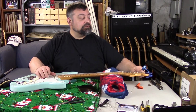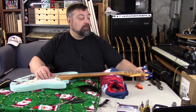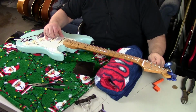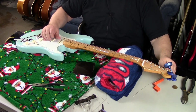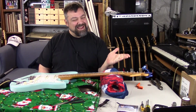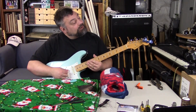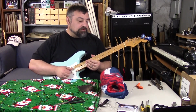Now, any guesses when I pick this guitar up, how it's going to be? It's probably going to be a touch sharp. Any guesses why? Because it's flat on its back, and no one plays their guitar like this, except for like Robert Randolph. They play it straight up. And right now it's resting on here, so there's a tiny bit of pressure pushing on the string. So when I lift it up, let's see how it goes. Yeah, just a tiny bit sharp. That's all right, we're stretching the strings anyway.